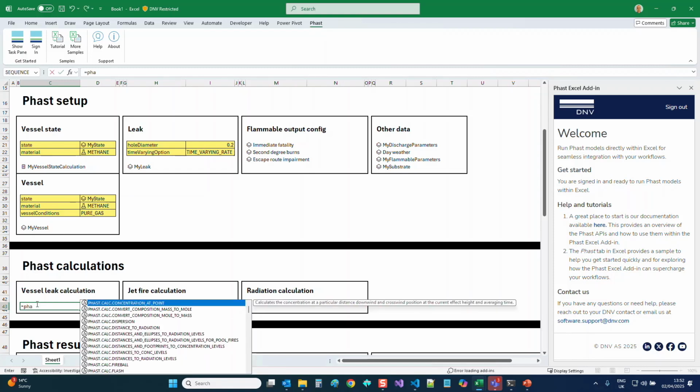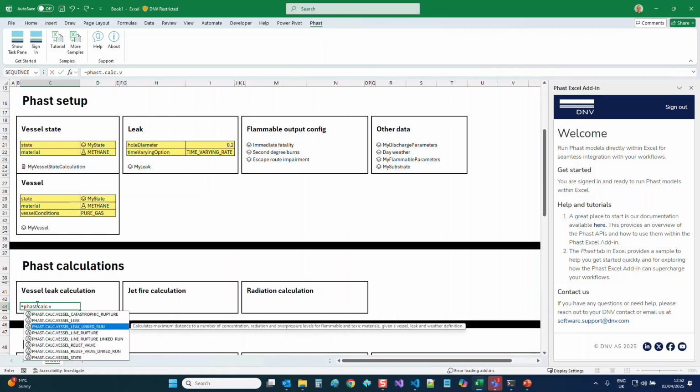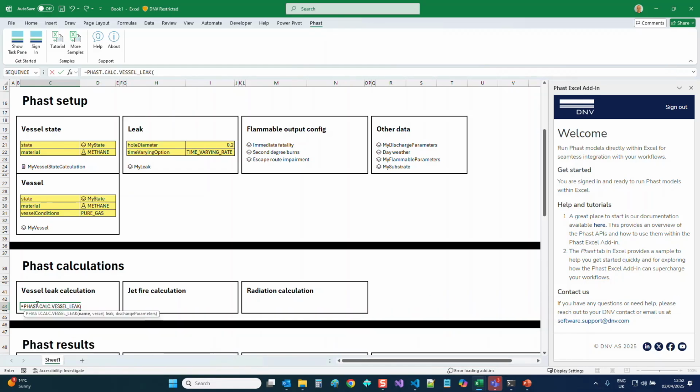So the first calculation is fast.calc.vessel leak. So we'll give it a name. And then this is asking for a vessel, a leak, and a discharge parameters.